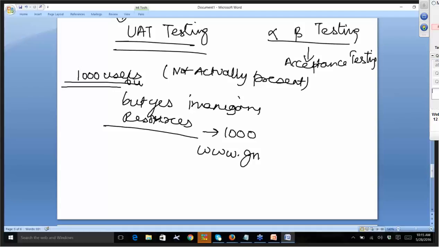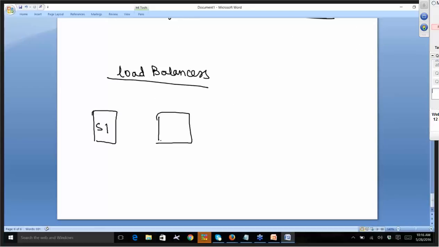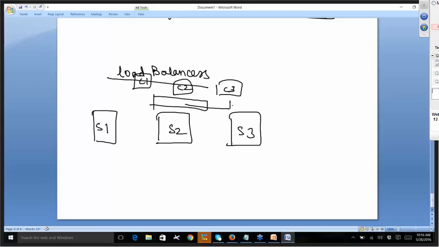So when you do performance testing, when you do load testing and all these things, there is something known as load balancers. Now what are these load balancers? Here you have server 1, server 2, server 3, and here you have client 1, client 2, client 3. In between there are some load balancers.